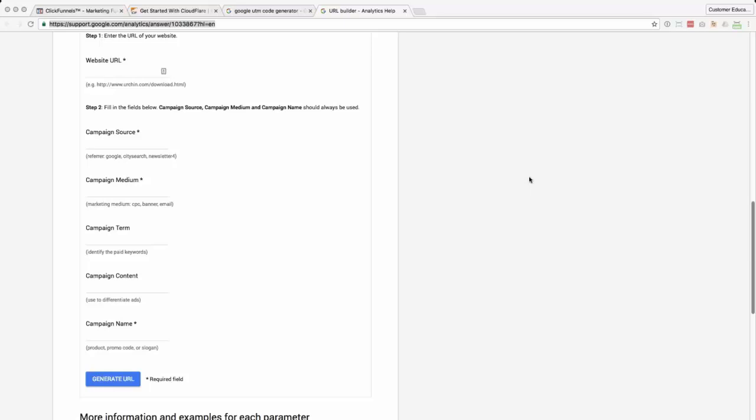If you're adding a link, for example, to a specific blog, you could say campaign source might be blog, campaign medium, and campaign term, all the different things that you want to be able to identify in your back end in Google Analytics, so that you can analyze that data and know what's working.